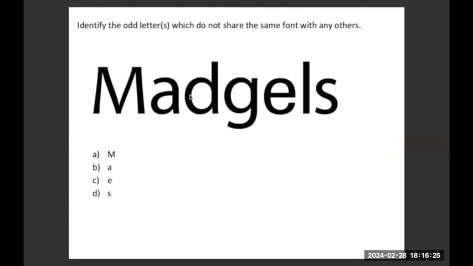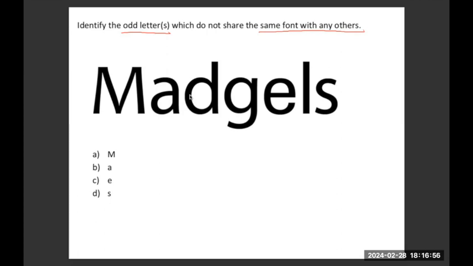You're given a letter. Now, there are certain odd letters. It says odd letters. There are certain odd letters in this spelling. What are these odd letters? They are not from the same font family as others. What it means is that the word is written using different fonts, and the majority of the letters belong to one font family, but then there are certain odd letters which belong to a different font family.